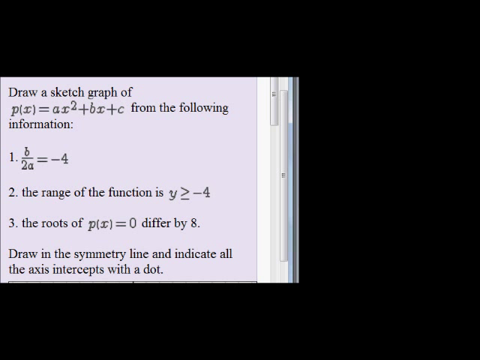Now first of all, let's start with the information. They begin with b/2a. b/2a is actually the formula for the symmetry axis. The only problem is we need a negative. So we need to multiply both sides of this equation with a negative so that we can have the symmetry axis. If we do that, it used to be -4, but if we multiply it with a negative, it will become positive 4, so that our symmetry axis is equal to 4.